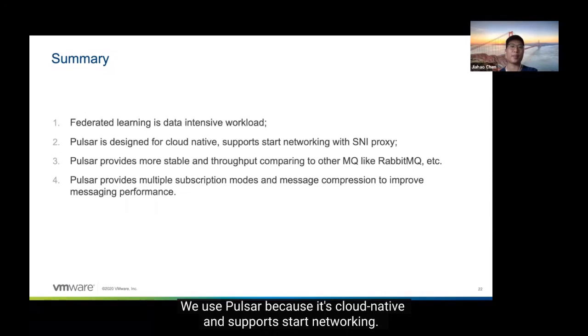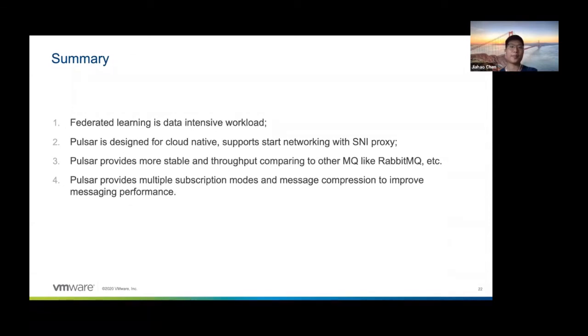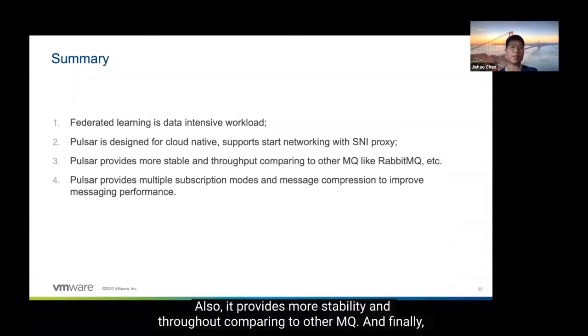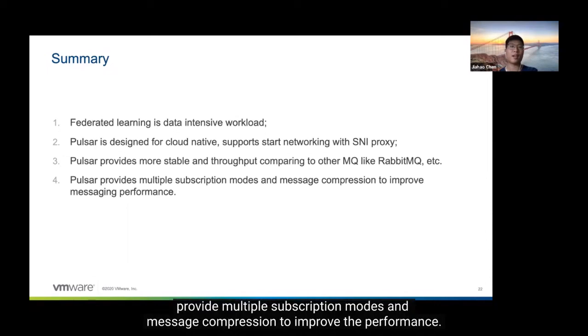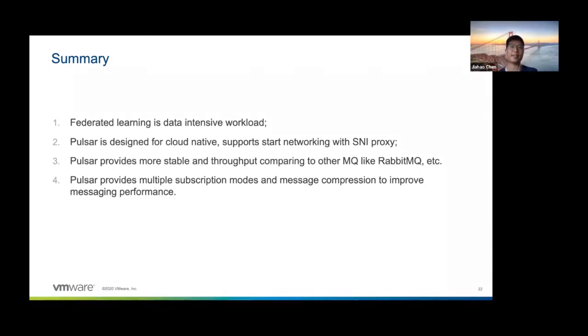We use Pulsar because it is a cloud-native architecture and supports star networking. Also, it provides more stable performance and higher throughput compared to other MQ projects. And finally, Pulsar also provides multiple subscription modes and message compression to improve the messaging performance.